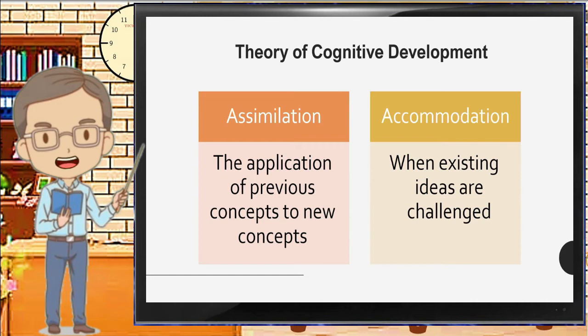Okay, so that is it for assimilation and accommodation. With assimilation, you try to fit in the new information with what you know so far. With accommodation, you try to change the way you think, or you try to correct something so that your thinking or your thought processes would adapt. Okay, so you know that you have already achieved accommodation when you no longer believe that chickens can fly just like birds. Okay, so that's one example. Try to think of your own example as well.